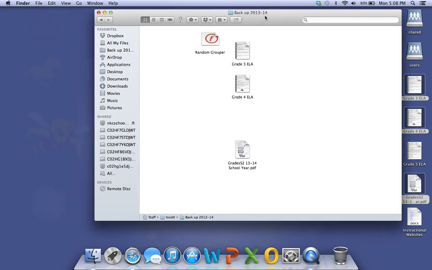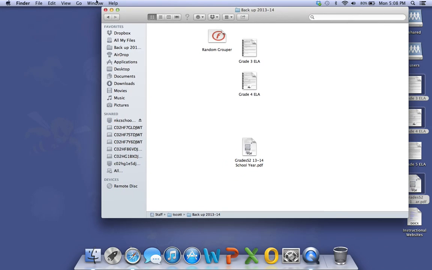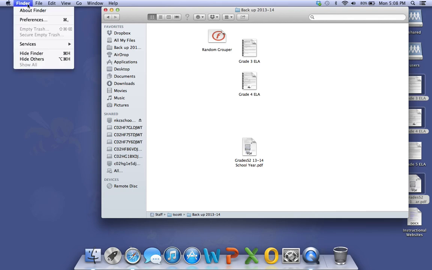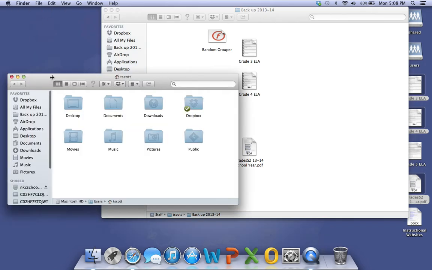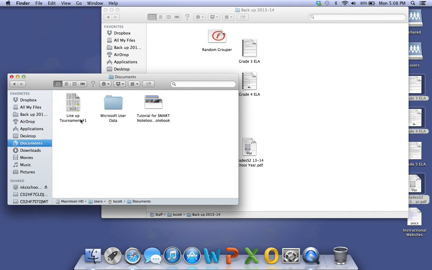The other place that you may want to back up would be your documents or your downloads. So the easiest thing for me is to open a new Finder window, and then I would just go to Documents, and I would say I want this one backed up. I would just drag it into my Backup 2013-14 folder.